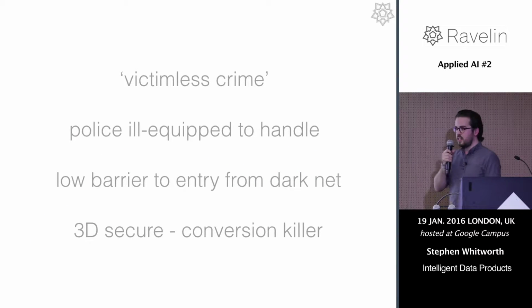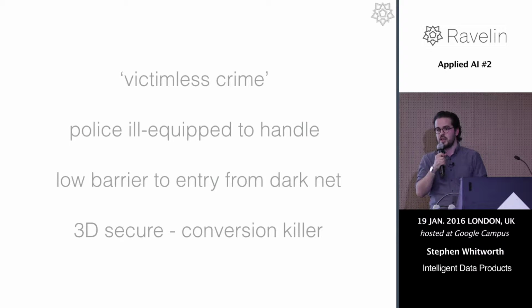And the police are not great at handling this problem. I guess they haven't caught up with the technology behind it, so it's perceived as a victimless crime because in most cases the only victim in this situation is the merchant. So the person that you actually bought the stuff off of, they have to bear the cost of what was spent. There's a ridiculously low barrier to entry to stealing one of these credit cards. So if you just jump on Tor and go searching in the murky parts of the web, you'll be able to find a bunch of credit cards available with a money-back guarantee, believe it or not.